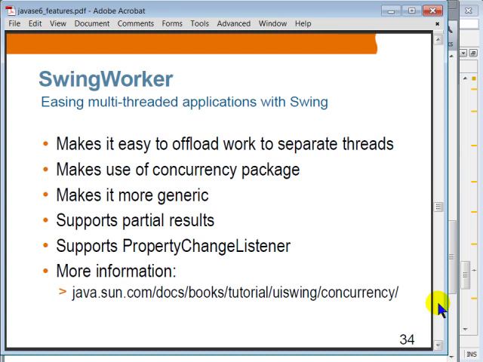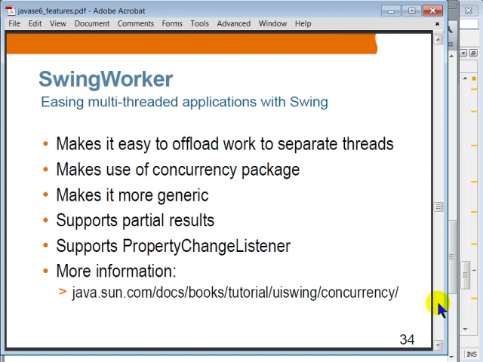If you're writing your Swing application and dealing with a user event using the event dispatch thread, then your UI is going to be completely blocked. So what you have to do is create a new thread yourself to handle that user event, right? SwingWorker provides all that functionality for you. It's part of the JDK Java platform, so you can take advantage of it for building multi-threaded applications with Swing.